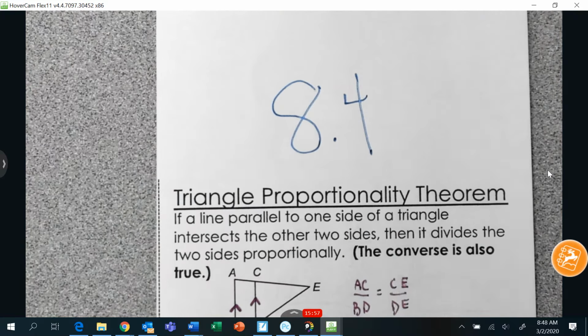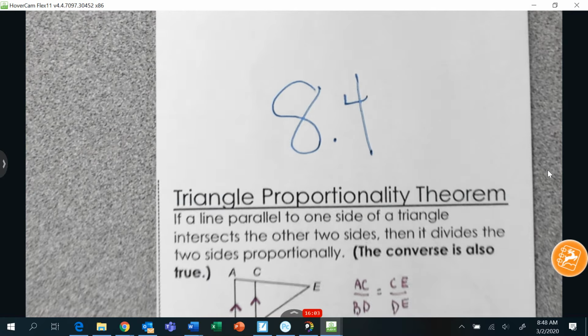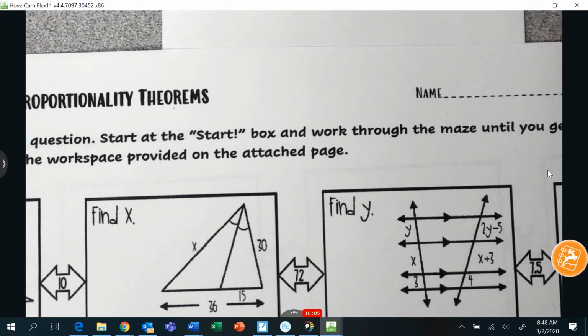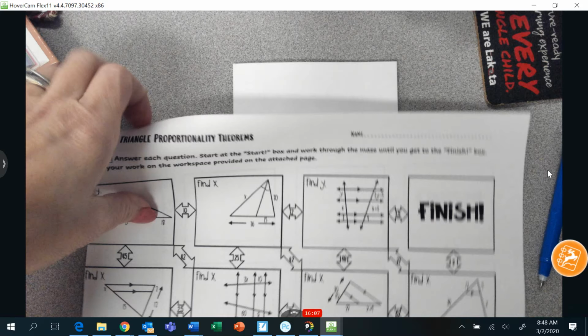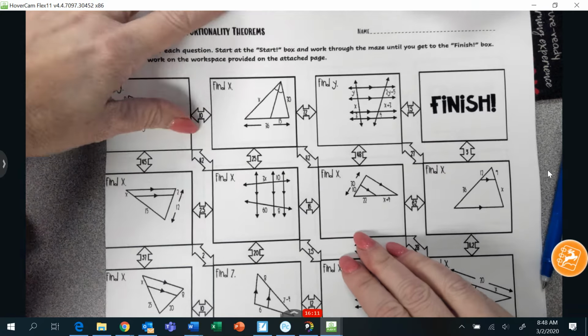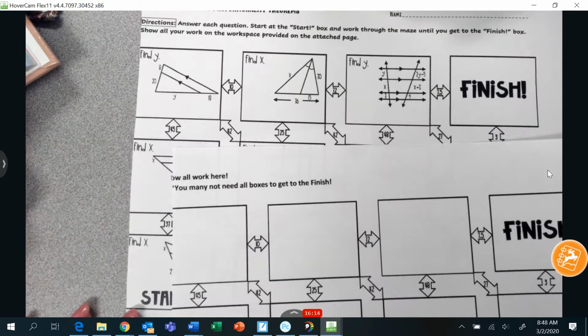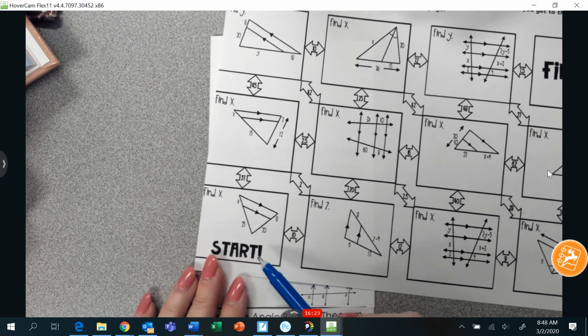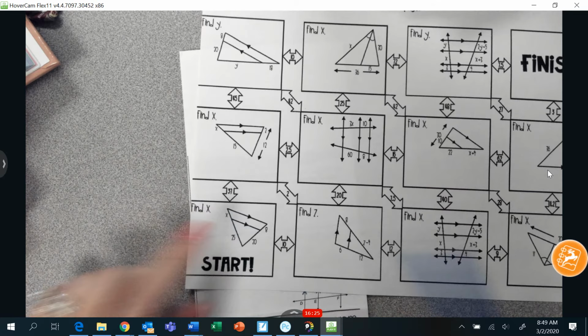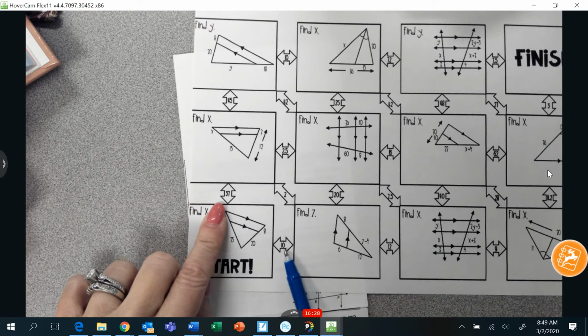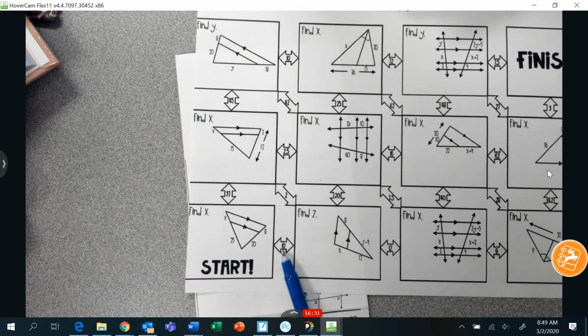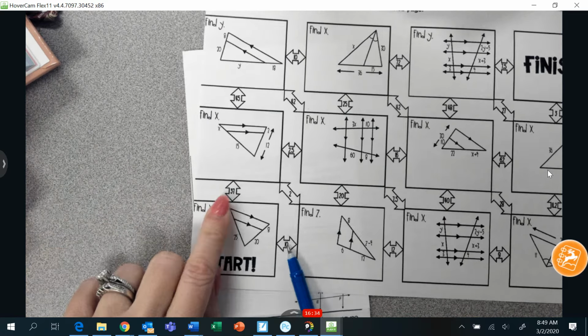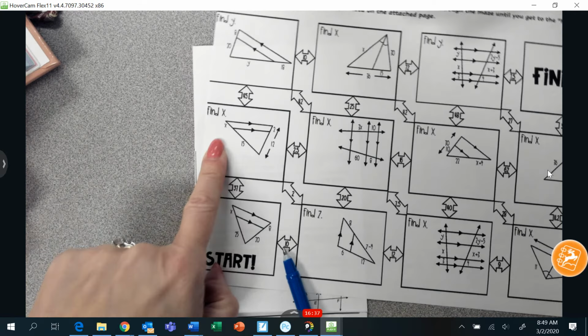And for our sign-in, I will pass out a maze. And the maze looks like this. Guess what, a blank one. That's right. What's going to happen is you start, and you're going to solve for x, and x can either be 10 or 30. It's hard to read the lettering because it's small up here, but you see how there are 2 arrows? So if you get 30, you go this way. If you get 10, you go this way.